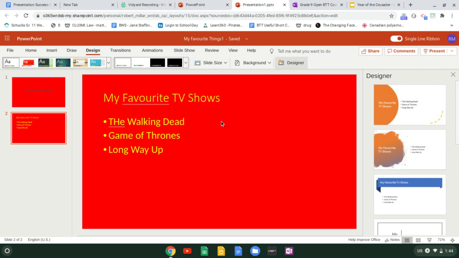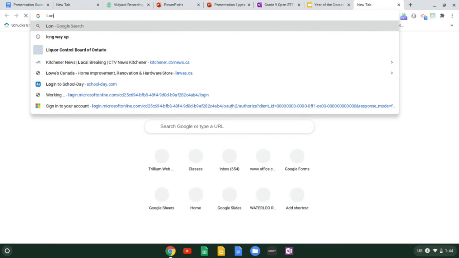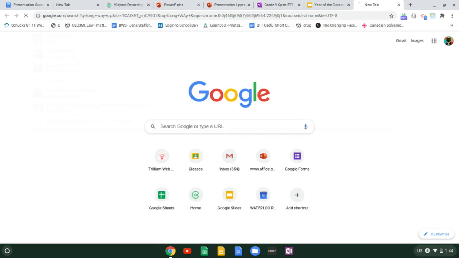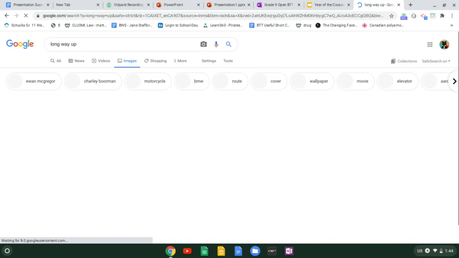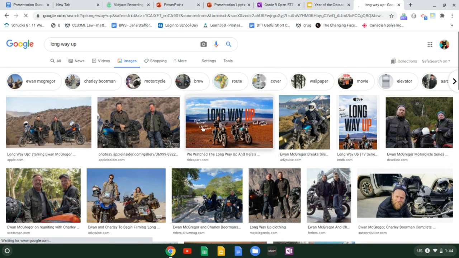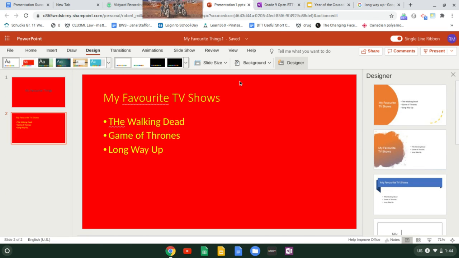I'm going to get an image. I'll get a Long Way Up one. So I'm going to open up a new tab, Images. With Google, we always have that benefit of the drag and drop. I could just click and drop, but you're going to notice when I did it, nothing happened.